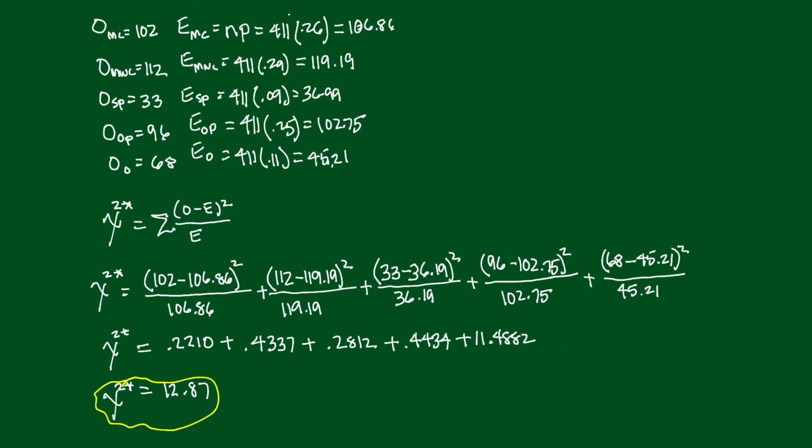Now, for sure, the calculator will do this for us, right? We could do all this stuff on the calculator, and we will. I've got a list 1, my O's, and a list 2, the E's. I just put those in and then go find chi-square goodness of fit on the calculator. It does all of this work for us and will come out with a p-value.